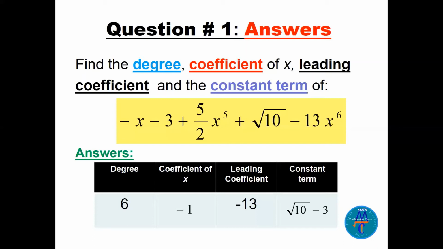Now let's look at this tricky question. Find the constant term. The constant means something constant, fixed. It has no x. So what is the fixed part here? Square root of 10 is a number, a real number, yes. Minus 3 also. So we put them all together: square root of 10 minus 3. All together, this is the constant term. A little tricky, I know.